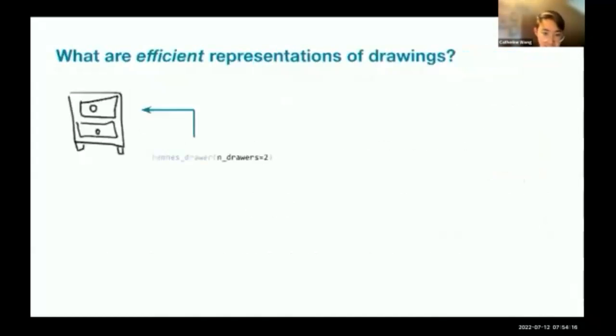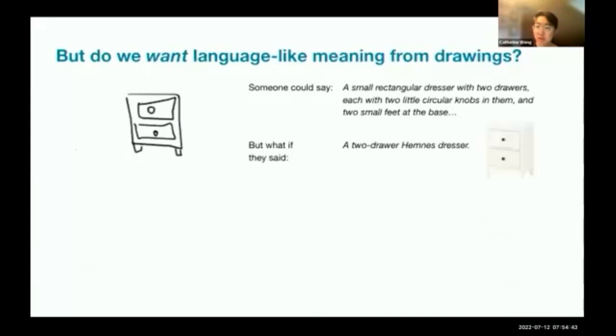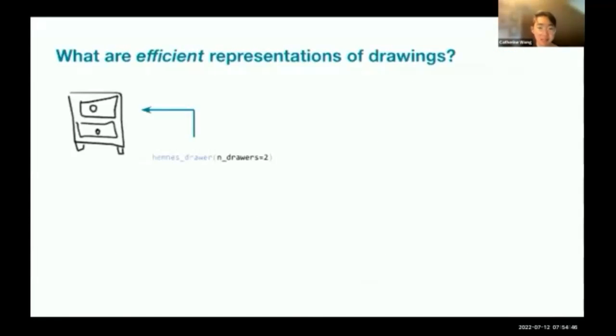And what do I mean by that? Well, the graphics program hypothesis that we've been exploring throughout this talk gives us one really formal way to talk about what a good representation should be. If you look at something like this, there is presumably a graphics program that I could write down. In fact, I saw a bunch of them, CAD programs used to generate items in the IKEA catalog when I was looking this up, and it looks something like a Hemnes drawer sentence. If that's what you said, then this is the program that we might suggest you're thinking about in your head.